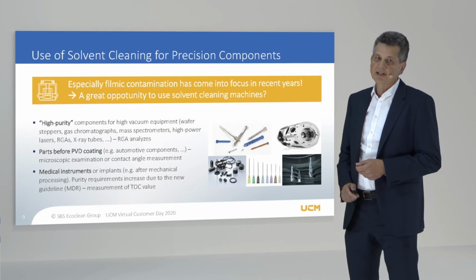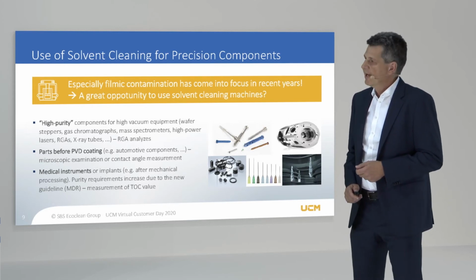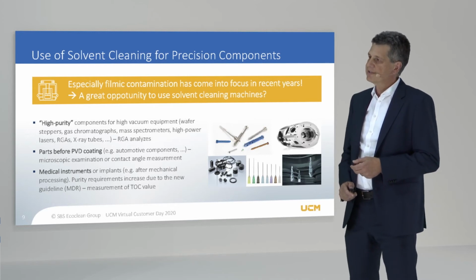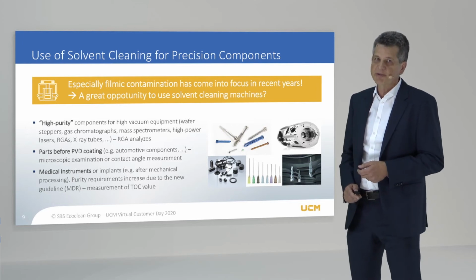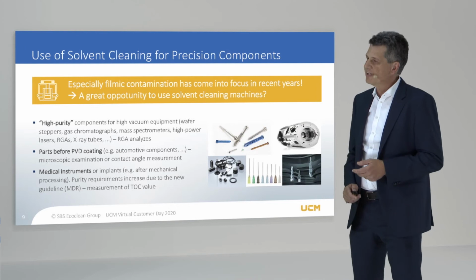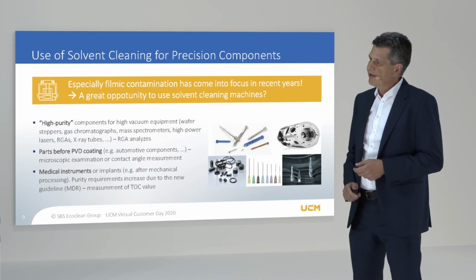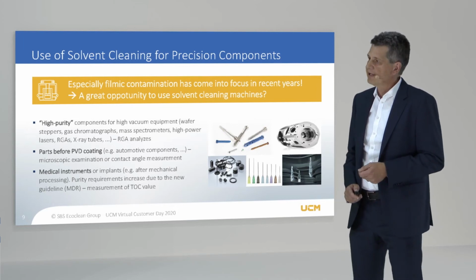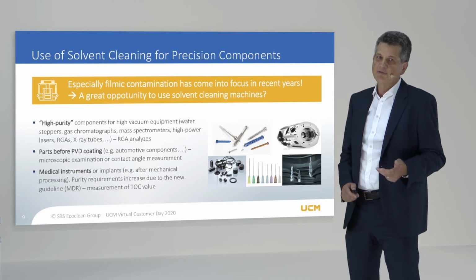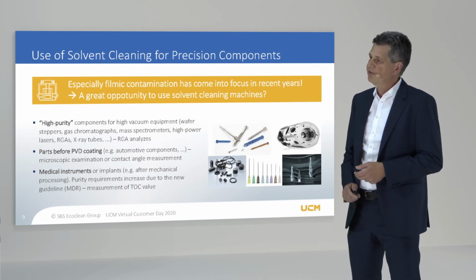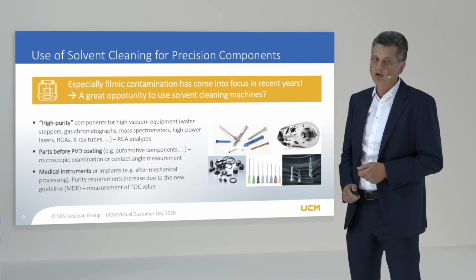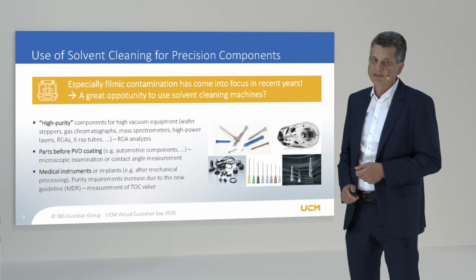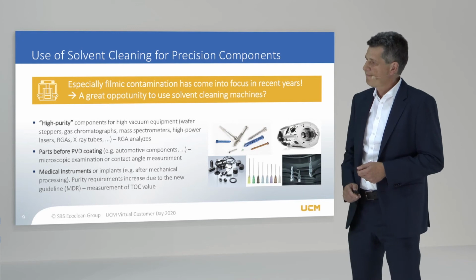Another field is cleaning prior to PVD coating, which are typically automotive parts or tools. There, the measurement is typically done with microscopic measurement or with contact angle measurement. And finally, also medical applications are a concern. Medical instruments, medical implants are getting machined, and after the machining process, they need to get cleaned, and this can be done with a solvent process. The measurement there is by measuring the TOC value of the components on the parts.